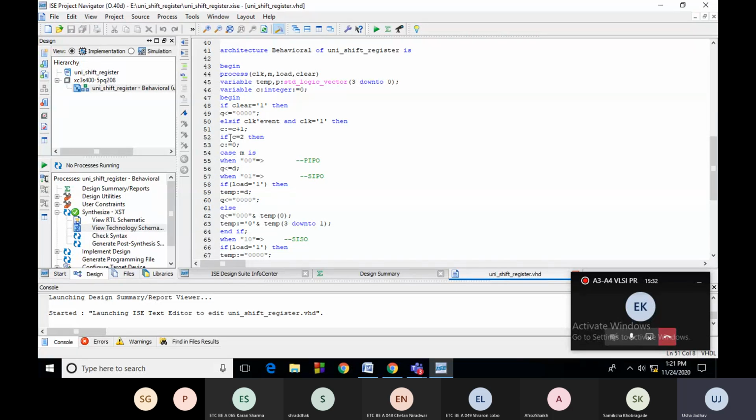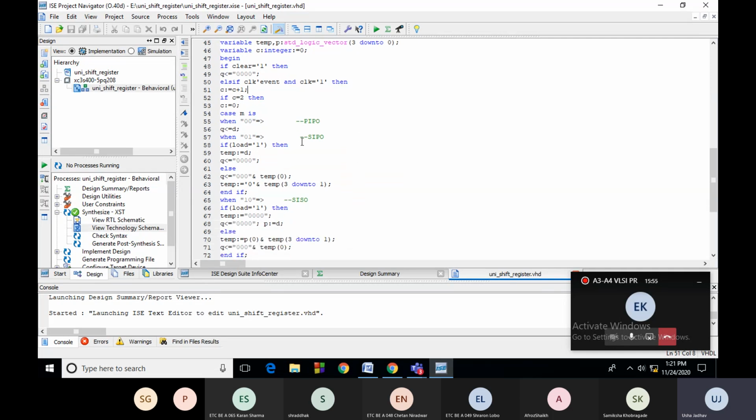If C is equal to 2, that is between 0 and 1, within 2 clock pulses it will perform its operation, otherwise C will again be initialized to 0. Like this you set the counter C to perform the shifting of your bits.